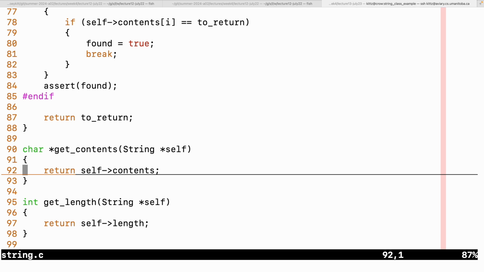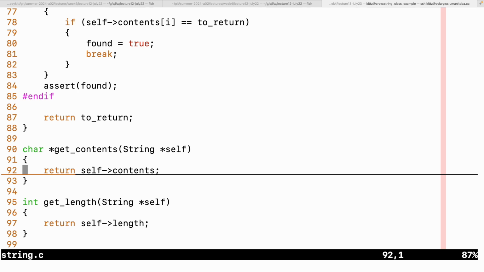So one potential programming error that you might want to prevent, even though get contents is sort of the most straightforward thing ever, imagine perchance this is a more complicated method, is that the method does not modify the string whose pointer is passed to it.